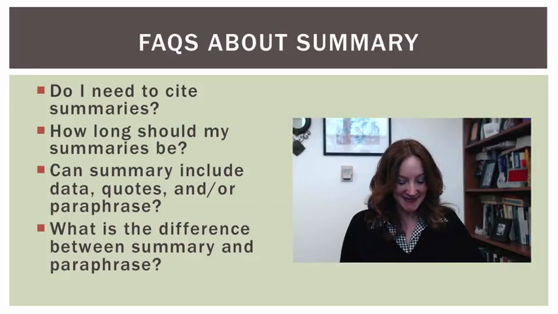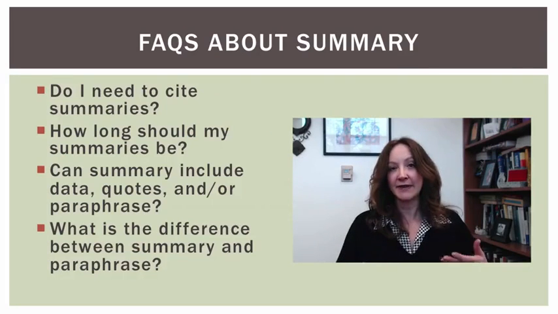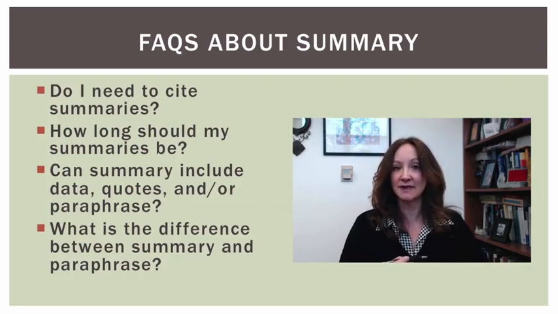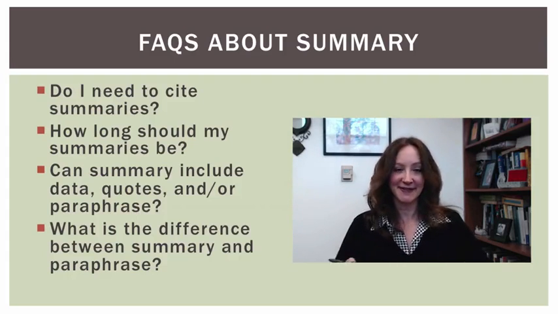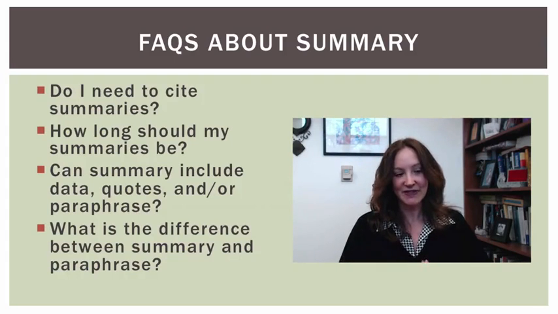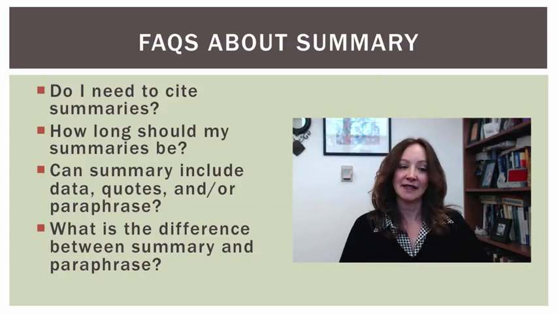Frequently asked questions about summary. Do you need to cite summaries? You need to attribute where they came from by text and author, but you don't cite particular page numbers if you're using that school of citation, unless you're referring to a specific moment in a text. How long should your summaries be? I'll give one of those answers again. It depends. Again, you want to take into consideration what you need from the summary, what purpose the summary is serving for your argument, and how much room and time the summary is taking, as opposed to your own ideas.